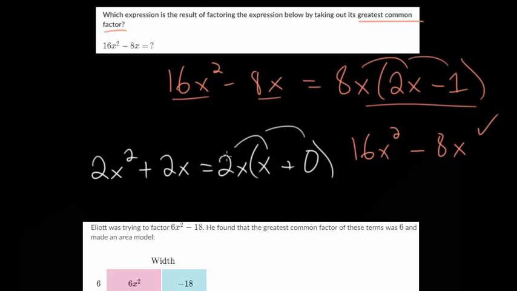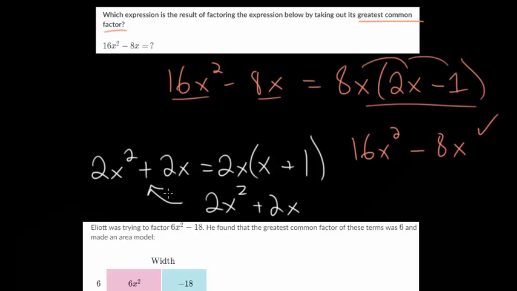Because when you re-multiplied it out with the distributive property, you'd get 2x squared for the first term, and then you'd have 2x times 0, which is 0. So this is obviously not the original expression. So this can't be right. So basically, that's why it has to be 1. And like I said, you can always just retest it. So if we put 1 in there, then you get 2x squared, and then 2x times 1 is 2x. So you do get back this original expression. So just be careful about making that mistake. That's one of the most common that students actually make.